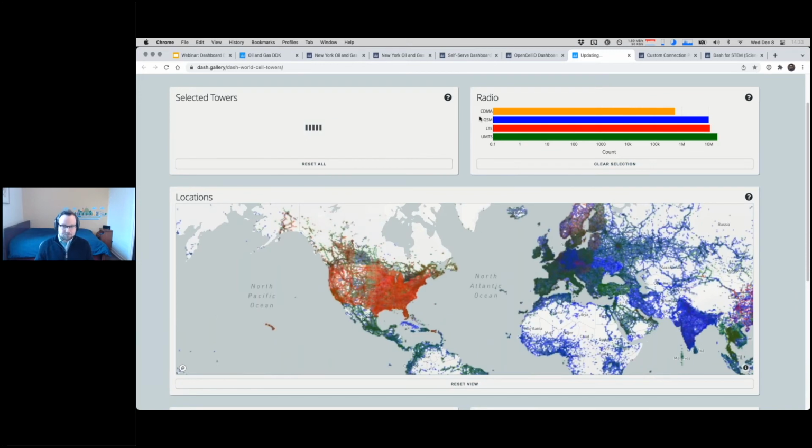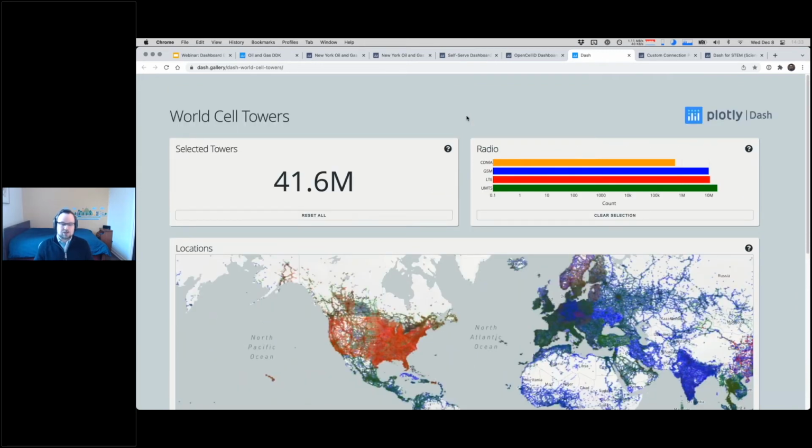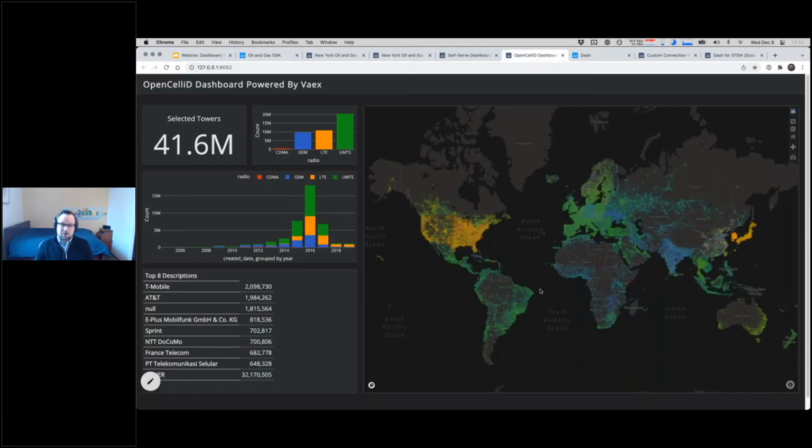Now this particular application we built as a showcase of how Dash can connect to Dask, which is a cluster backend, and it was built by one of our most senior Python engineers, and it took him about a week or a week and a half to build. And so the reason I like contrasting these two is that this particular application took me about 15 minutes to build in Dashboard Engine just by using the pencil.